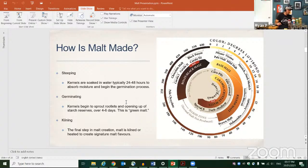So that's perfect. For the Lovibond scale, when we talk about the malts and choosing your malts, I see on the scale it does give a wide variety, but is it common for brewers to mix, say, a crystal with a chocolate malt? Is that a common practice?